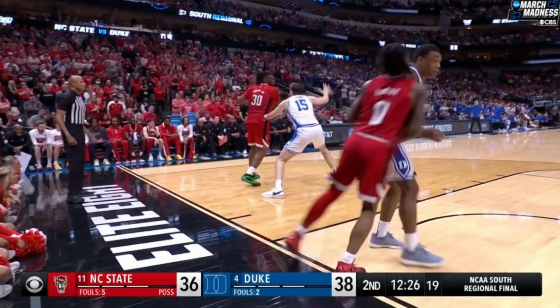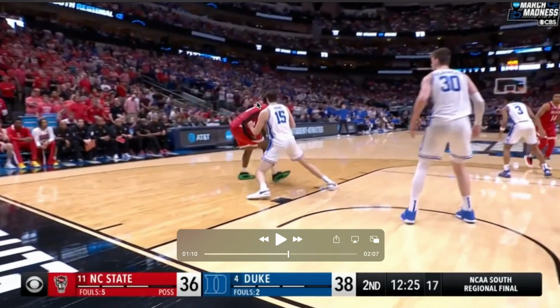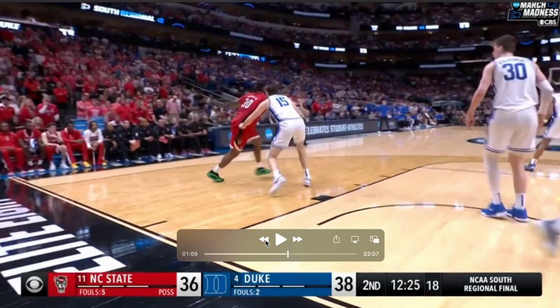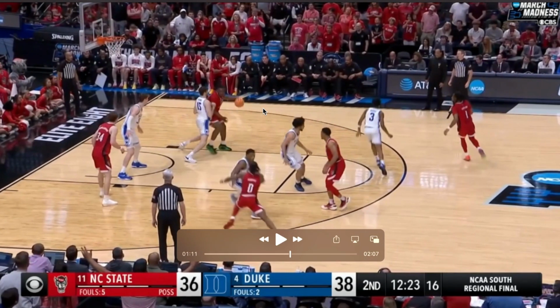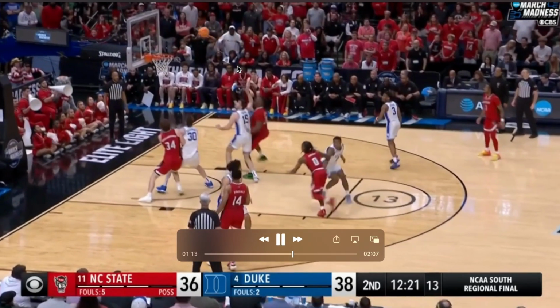Now, this is off of BOB right here, baseline out of bounds, and it's the same action. This is a great view right here of how he always plays within his frame. So watch his body right here. When he starts his sink dribbles into your body to bump you, he plays within his frame so he can go through you to finish middle right here, or he can spin off. And you can see he spins off right there, but he's getting back to that left hand every time.